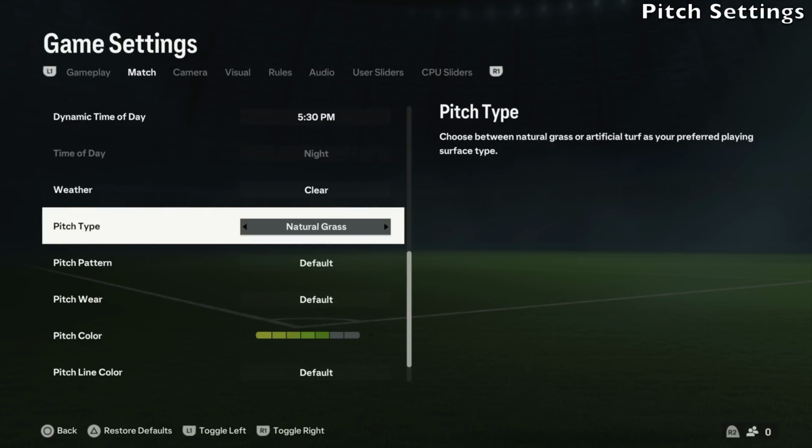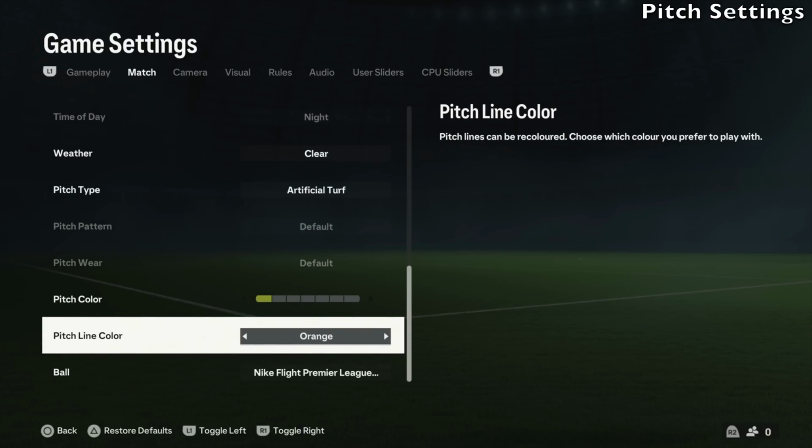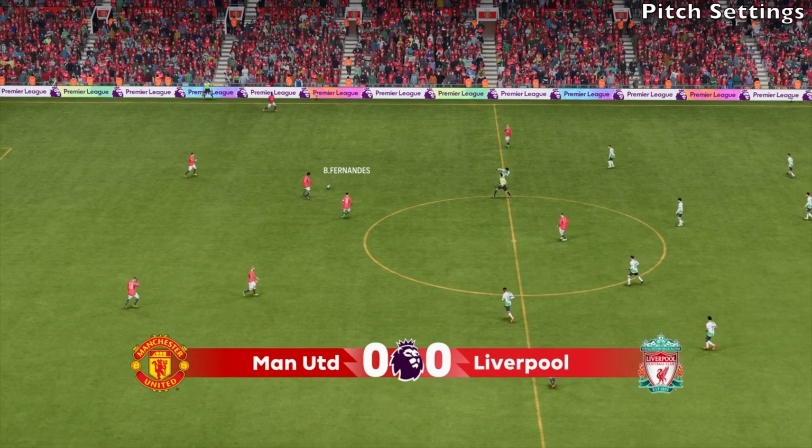Usually the pitch always has natural grass depending on what kind of stadium you're in. You can change that though to artificial turf at any time through this setting. You can also change the pitch color, so you can make it a dark green or a lighter shade of green. There's also the pitch line color that you can change to orange, blue, or keep it on a default white. Once you join the game, you can see that the pitch color has changed. The line color has changed as well.